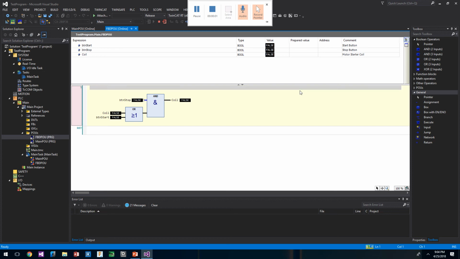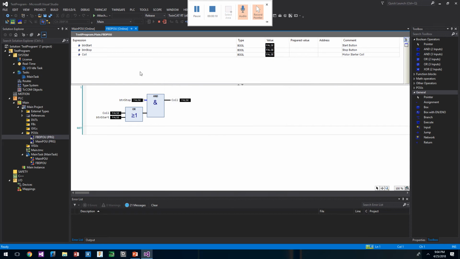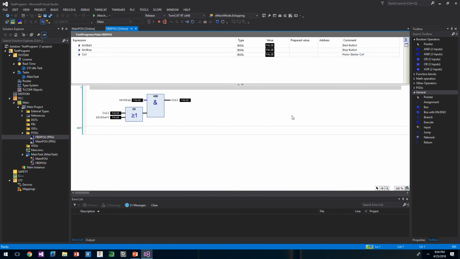Hi, how's it going? Back here with another intro to programming in different IEC 61131 PLC programming languages. I'm going to talk right now about continuous function chart. So I would recommend you watch my previous video on function block diagram. A lot of that stuff transfers over to continuous function chart. Really, the only difference between function block diagram and continuous function chart is the way that it looks.